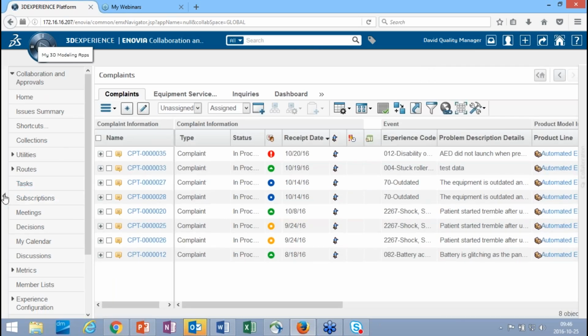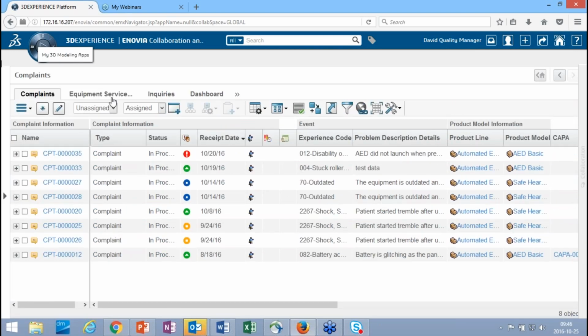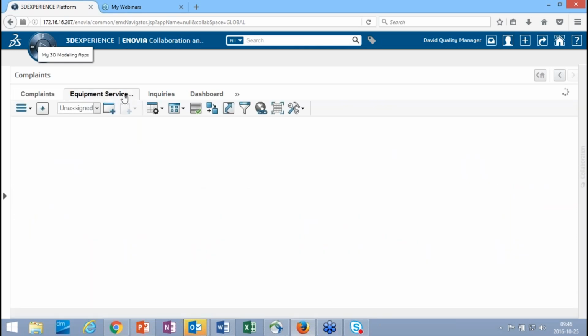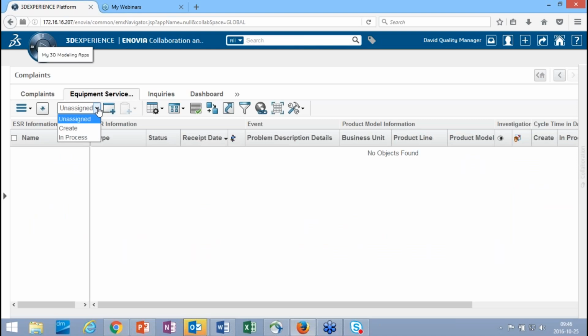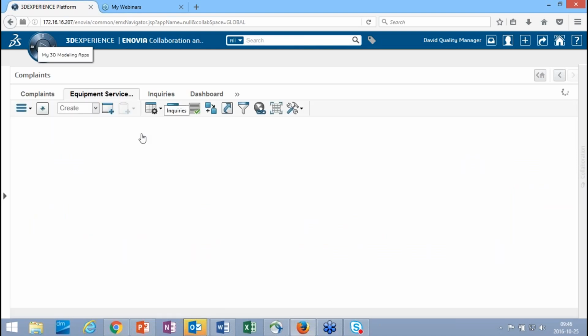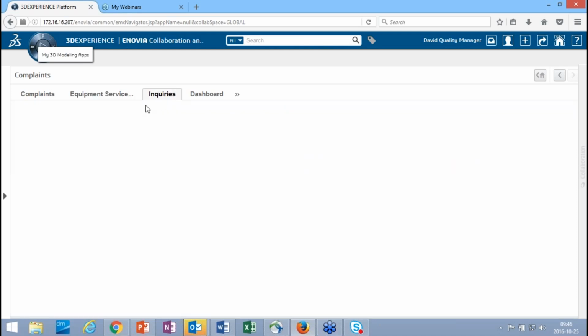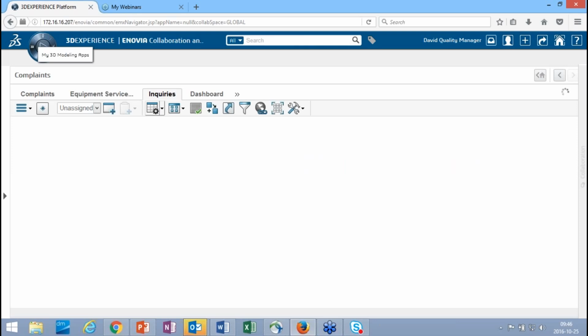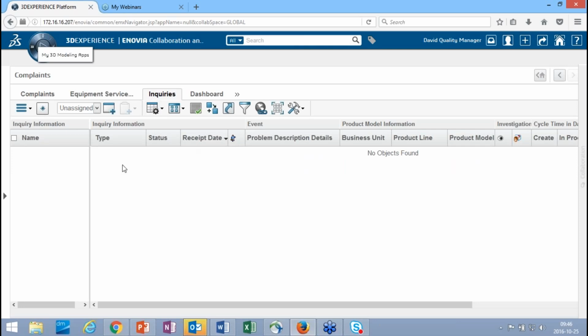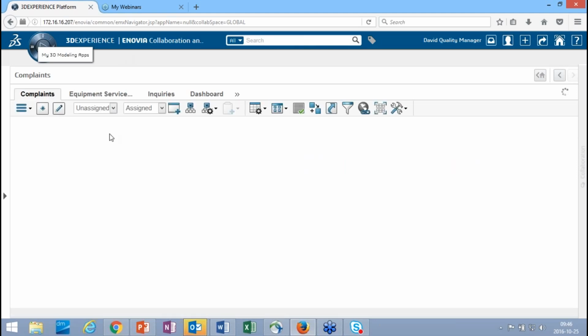we do have the different categories of complaints. So usually it might not be clear if you have a qualified complaint or if it's a service request or equipment service request, or if it's an inquiry. So you have all these different categories. Similar logic, of course, completely different purposes. But of course, they can all be input for a CAPA or a further analysis, and can typically be combined with the complaints assessment.